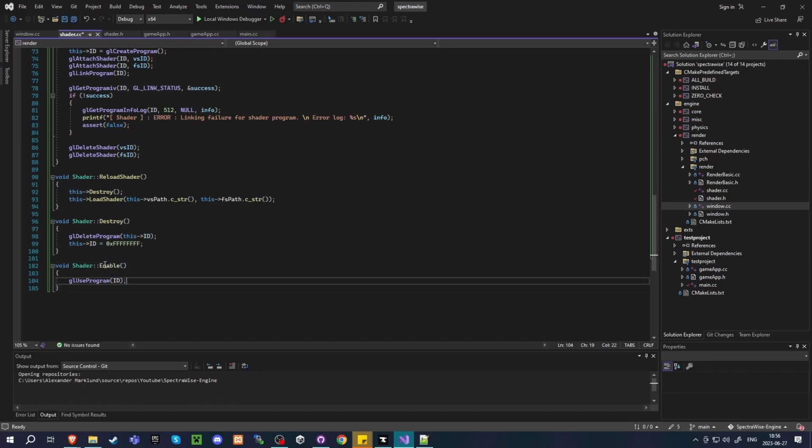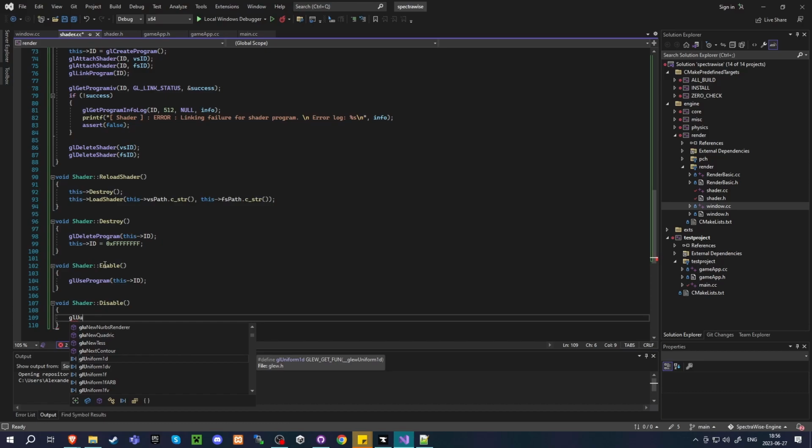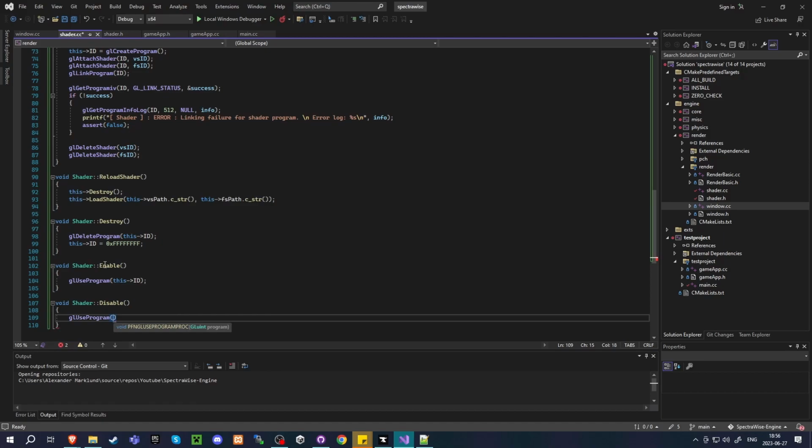Work, and here is the same as previously. Then shader disable. I'm changing names because I really hate the use program 0. I really hate the use and unuse. I think that is what the names they give in the learn OpenGL, and I'm not really a fan of it ever. But it is fine.